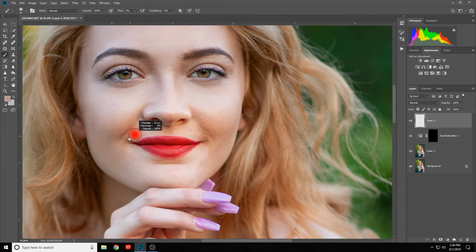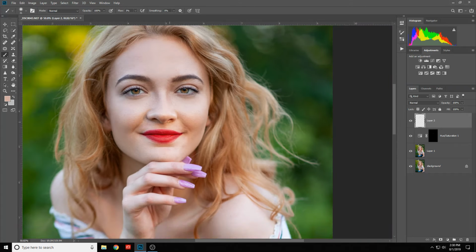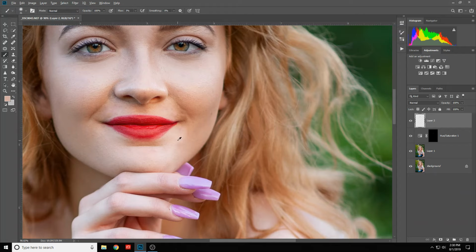And then right down here, there's a spot there. I hit that. There we go. And then one right here, corner of the mouth. Okay. And a little bit of a blemish looking thing going on right here. So there we go.